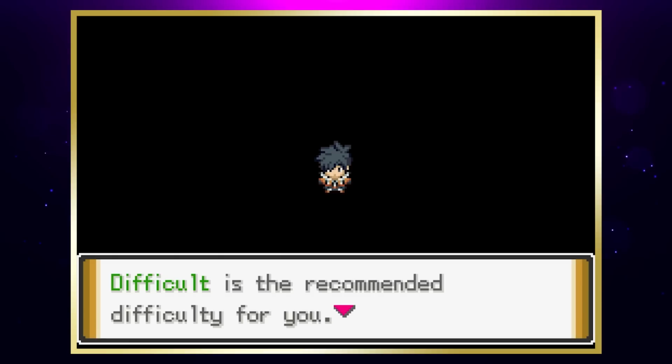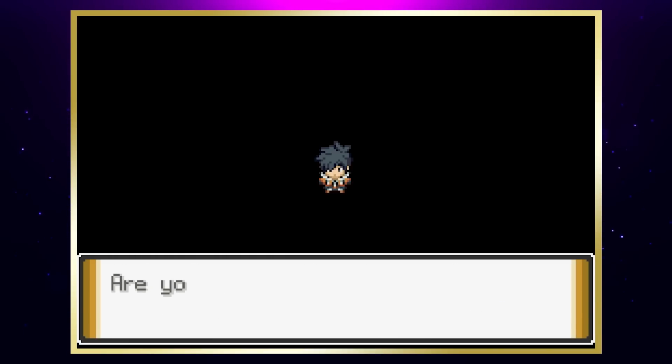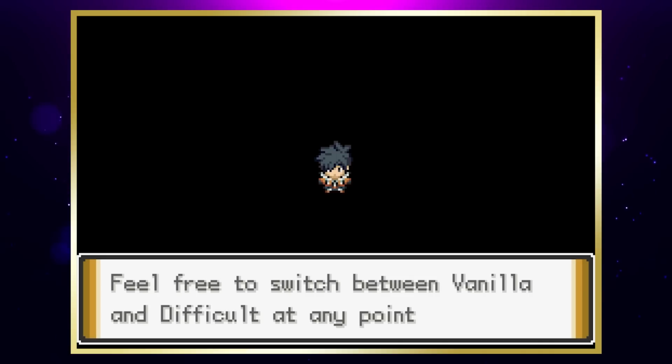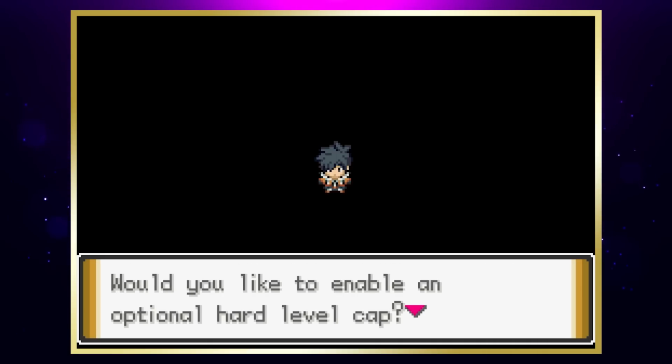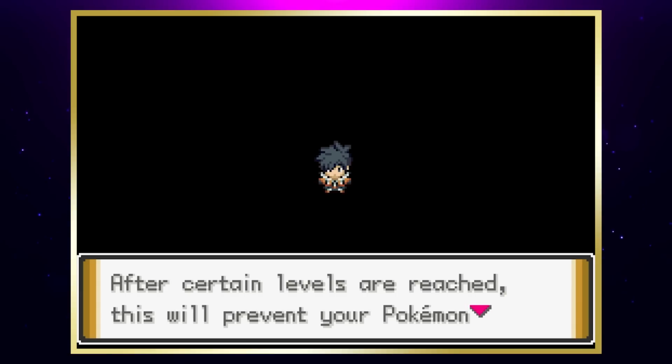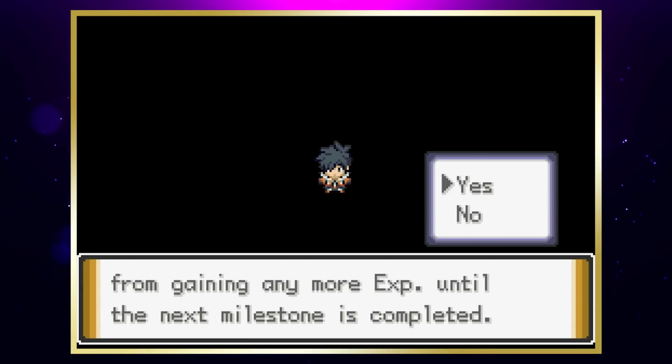Difficult is the recommended difficulty for you. While you're allowed to pick a higher one, doing so may harm your experience. Are you okay with difficult? Yes, I am quite difficult, as you might have noticed already. Would you like to enable the optional level cap? After certain levels, this will prevent your Pokemon from gaining any more XP until the next milestone. This is a whole lot of questions, man. I wasn't expecting an interview to play this game. But speaking of experience, I don't usually overtrain my Pokemon, so I'm gonna say no to this.